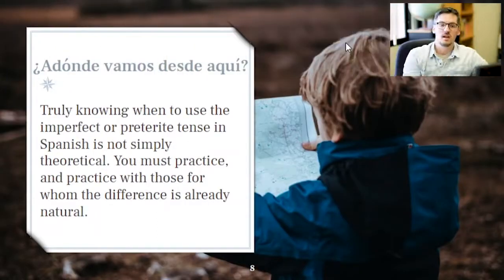Okay, buenos. Entonces, ¿a dónde vamos desde aquí? Where do we go from here? Learning the imperfect and the preterite differences and when to use which one is not simply a matter of learning a theoretical idea, reading a book, understanding the grammar really well. It's a matter of practice. You've got to be able to try to use it, get it wrong, be corrected, or correct yourself, and then move forward. It's a matter of practice. And really, even if you don't have anybody around you that speaks Spanish, still practice. You can still use it with people, and who knows, you might encourage somebody else to learn Spanish as well.